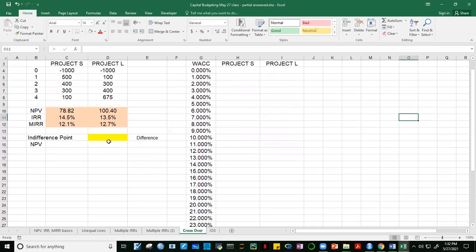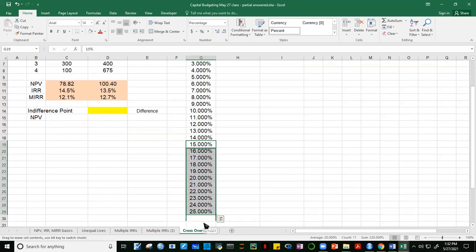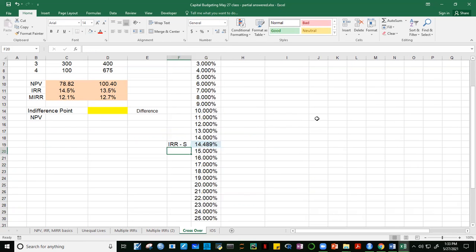Tapos, ipapasok natin tong IRR. Ang IRR ni Project S is 14.5%. So, banda dito siya. Let's now insert this one and is equal to 14.5%. Hindi yan actually guys 14.5%, ha? So that's the IRR of Project S. Then we have IRR ni Project L, 13.5.